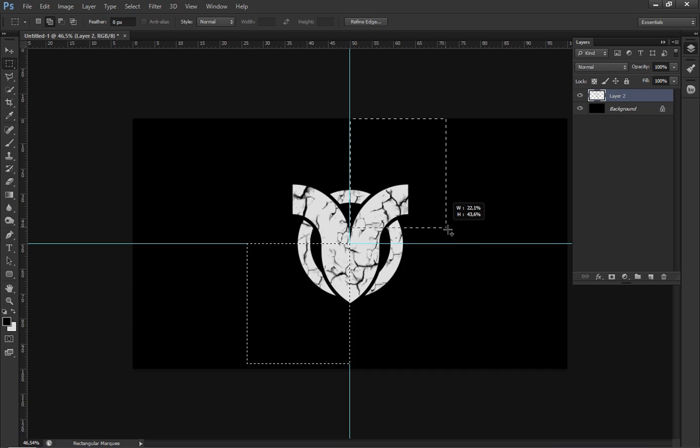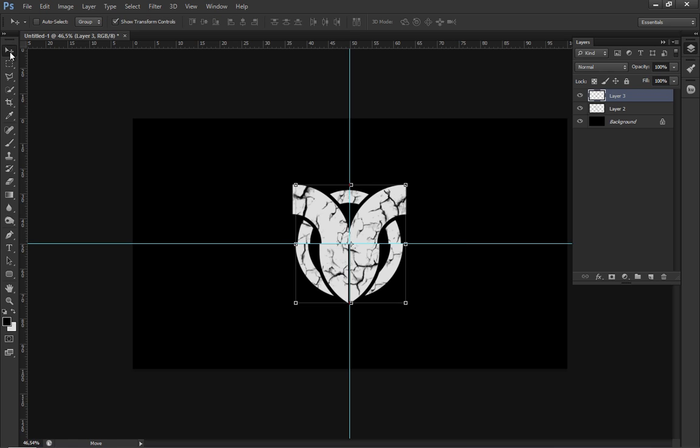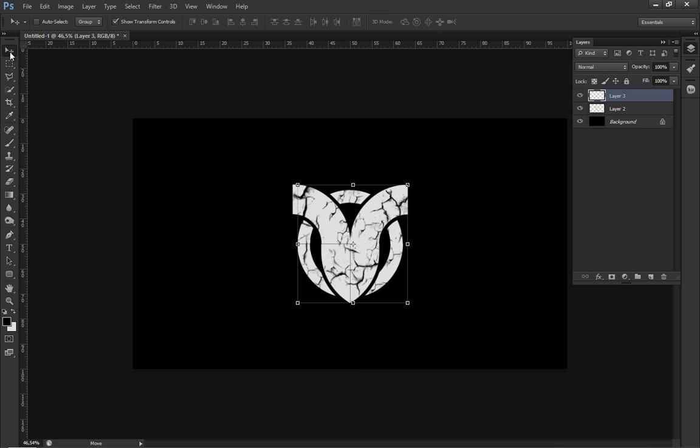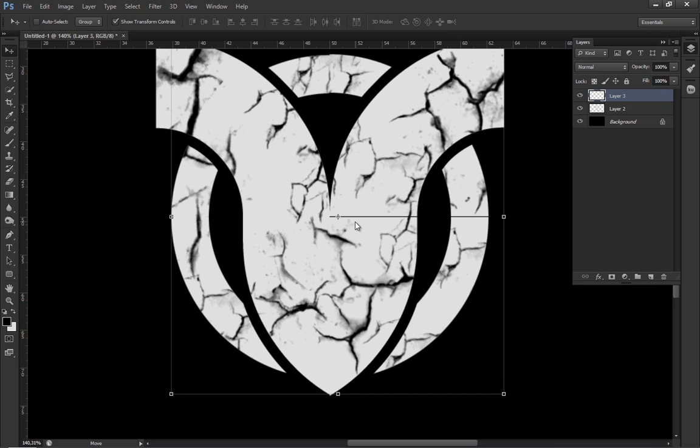I forgot to do that, but you know. Then hold down Control and press Control X, which is to cut it, and then Control V to paste it back in. As you can see, I've just done that. I just need to center this out a bit, and it's looking pretty good. I just have to jiggle this a bit.